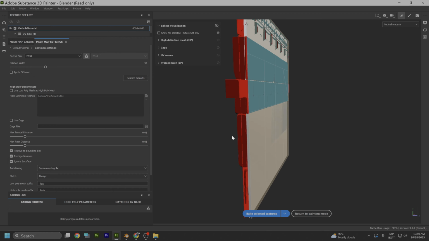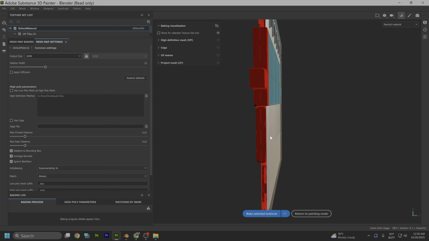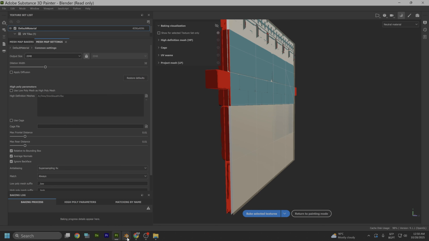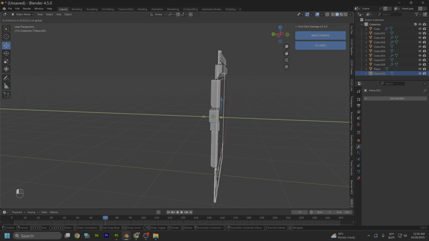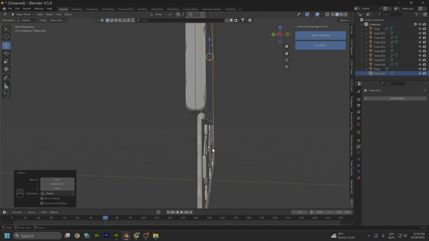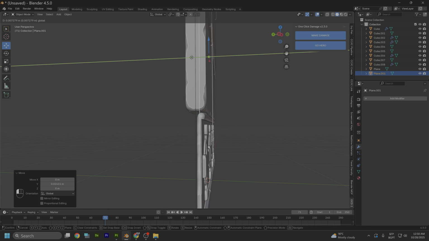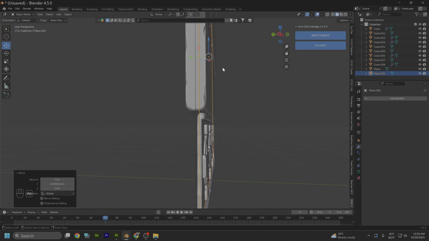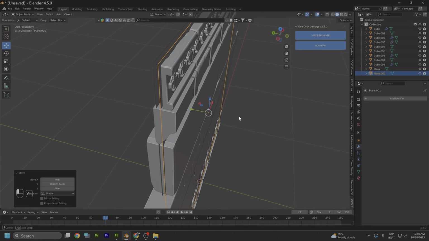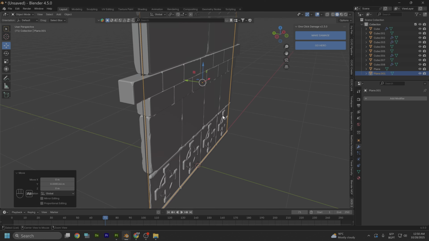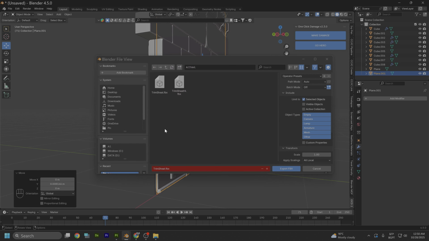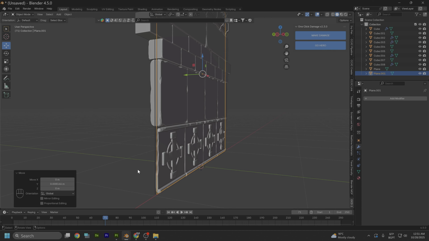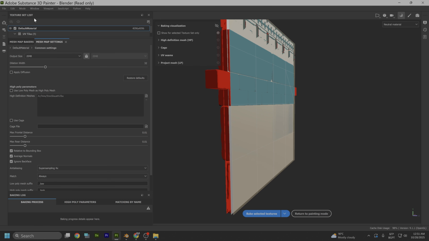and here the mesh, the plane is too far away, so now we're going to go back to Blender and we're going to move it here to pass. Okay, I think now it's fine. Let's go back, export, FBX, trim sheet and export. And here in Substance Painter, in edit, just re-import mesh.